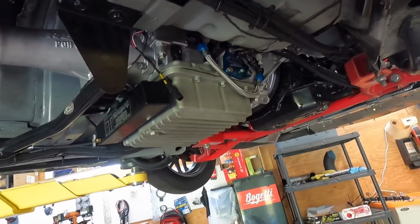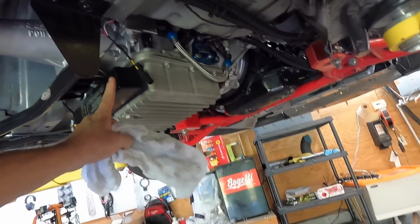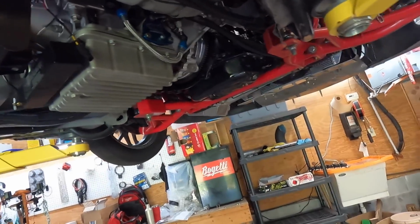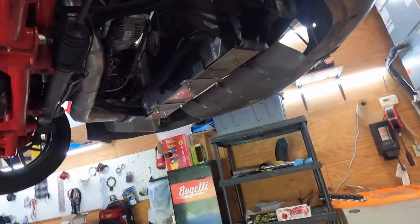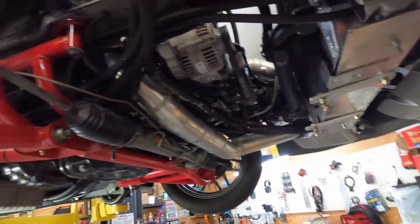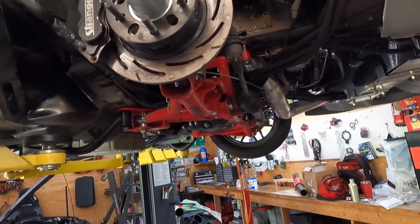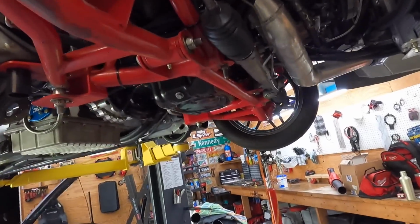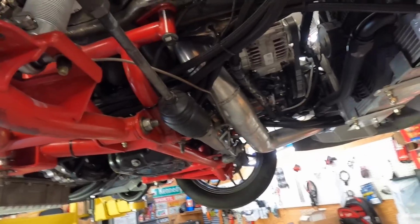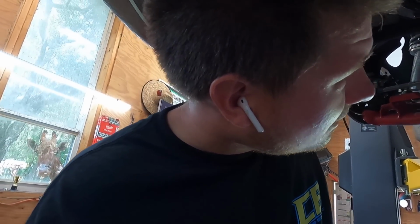Next up, I got to go back up and put some fluids in this thing. I got to put trans fluid in it, oil in it, and coolant in it. Probably check the fuel level too. But other than that, we're pretty far along down here. Not a whole lot more left to do. And then run this thing through a little startup procedure. Make sure it's got oil pressure, the whole nine. But not too bad, not too bad.